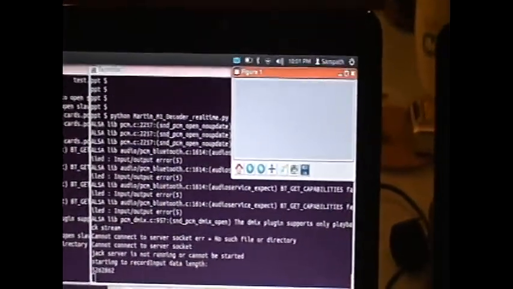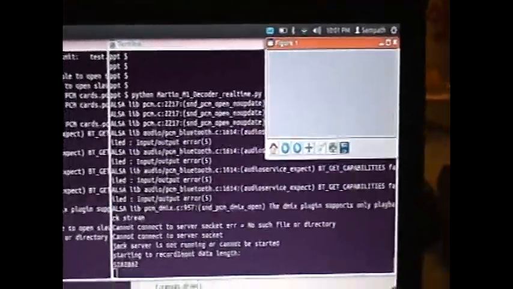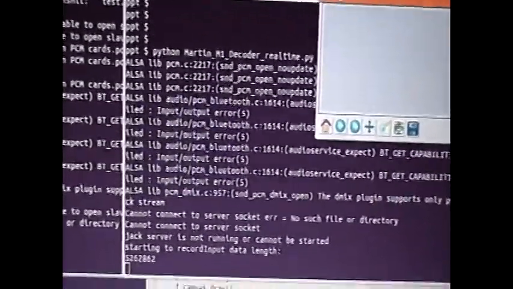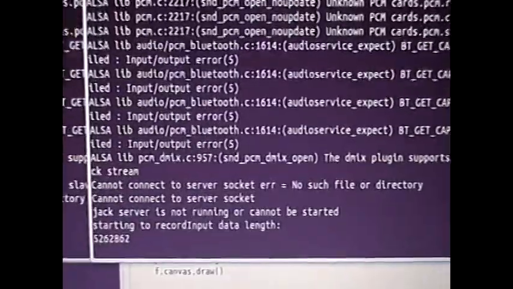and very soon it's computing the encoding, and it's going to play the audio version of the image, and you should see it pop up here in this figure.